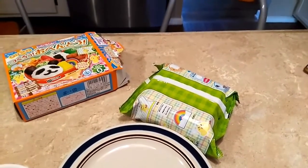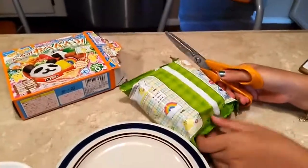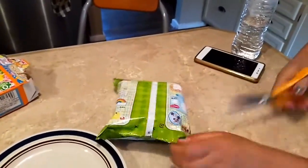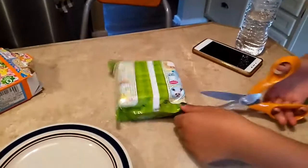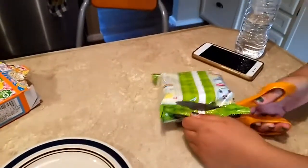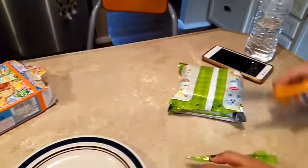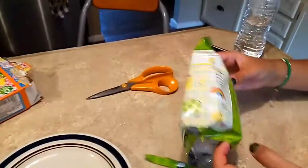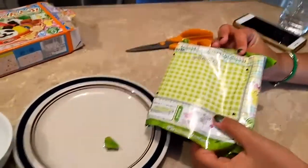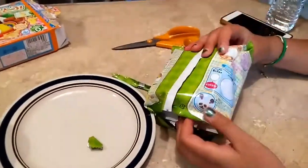We have our scissors here. And we're gonna get this open. Oh, there's also this stuff here to make like a box. The box here. We have templates.